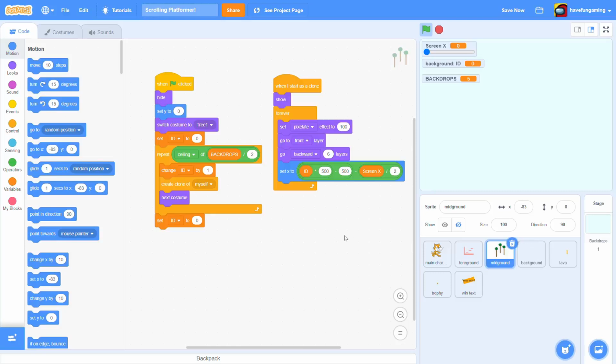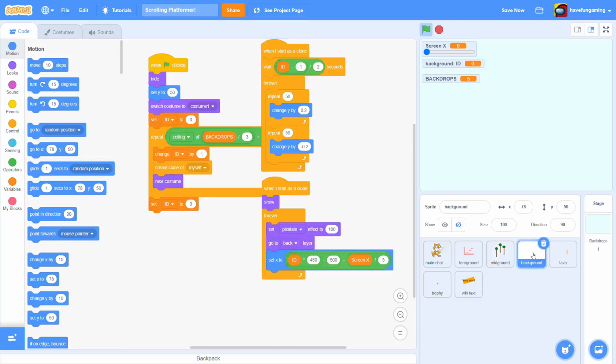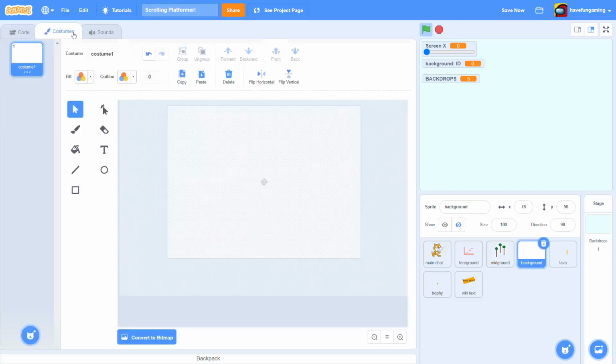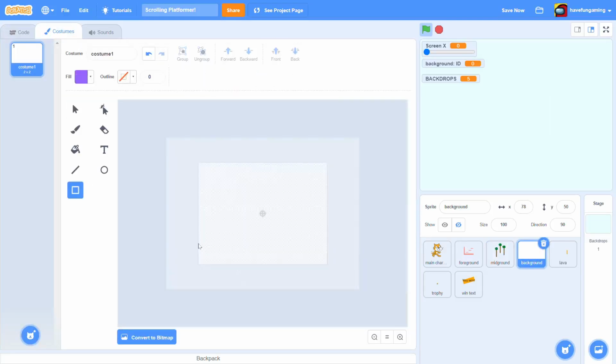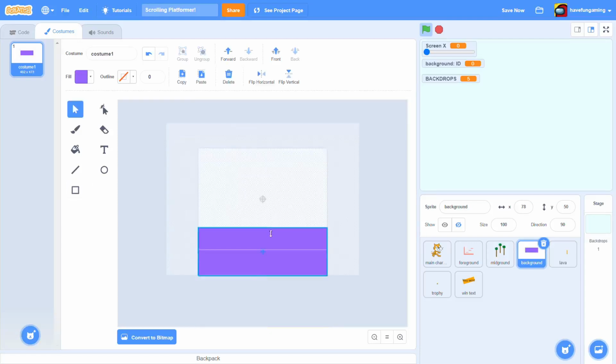I'm redoing the background footage as well since it also got corrupted. For the background sprite, go to the Costumes tab and add a box. Make sure it stays in the middle and doesn't extend too far out in all directions except through the bottom. Choose the Node tool and add curves to this box.